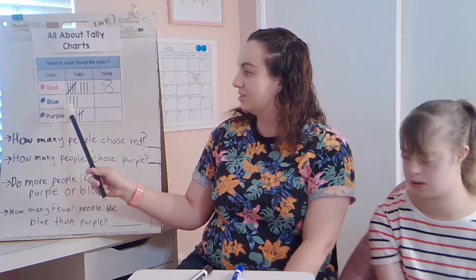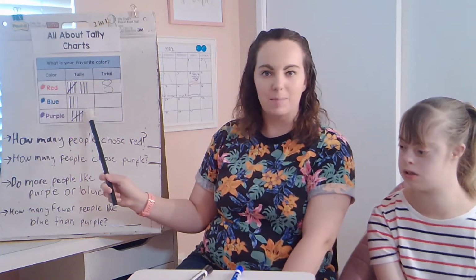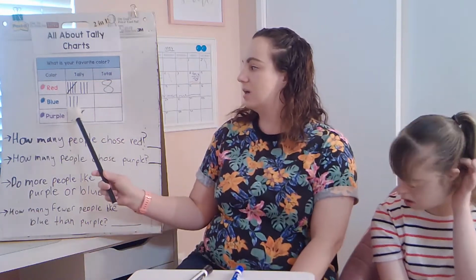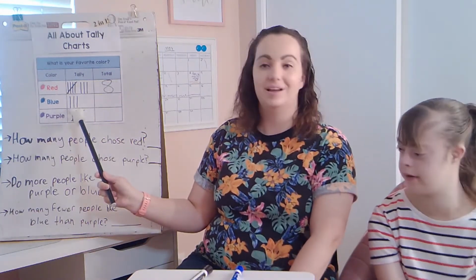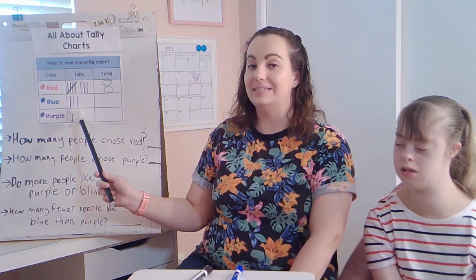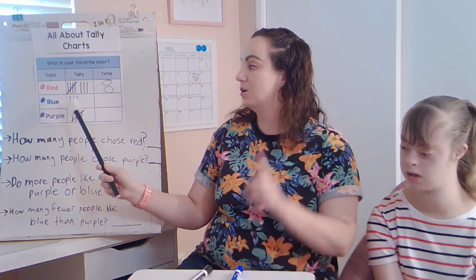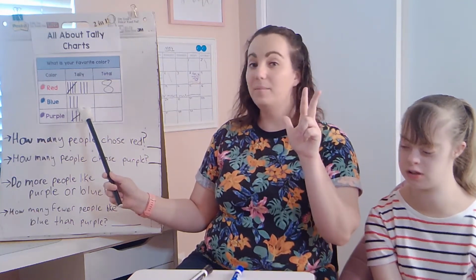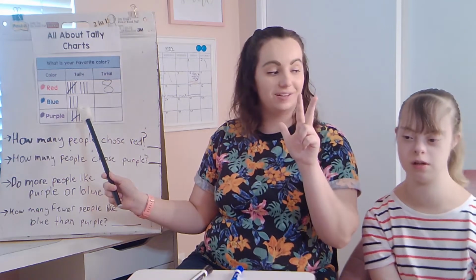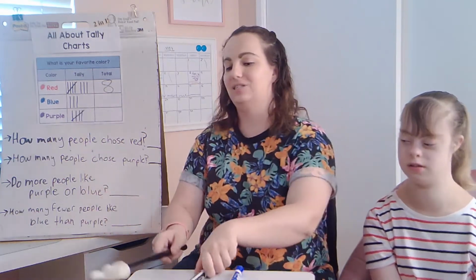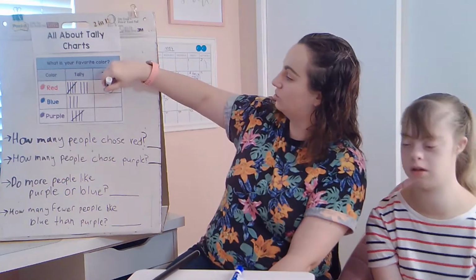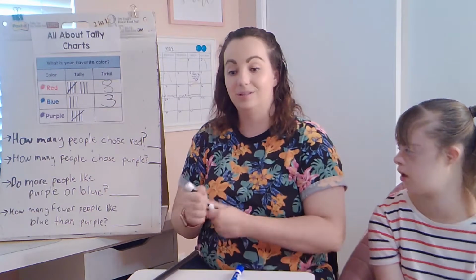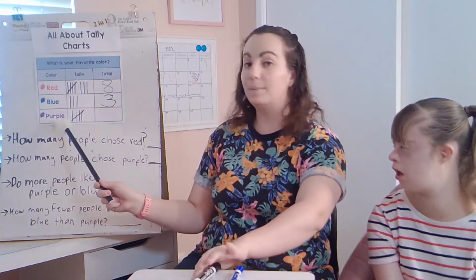Okay, let's go ahead, count those tallies up, or maybe you're like, oh, I already see what that is. Great. We're just going to double check by counting them, okay? Let's count together. Ready, set, count with me. 1, 2, 3. How many people said blue is their favorite color? I'd say 3. 3, yes. So we write 3 as our total. 3. Good. Now, let's go down here to purple.